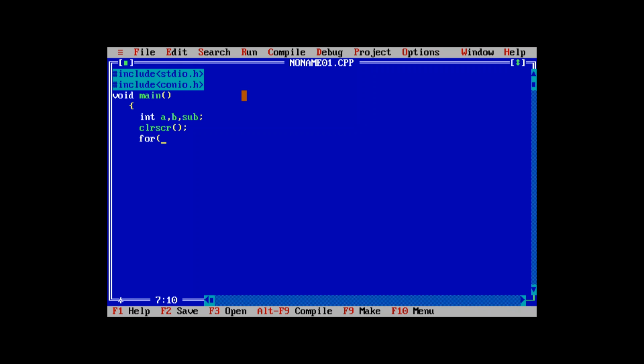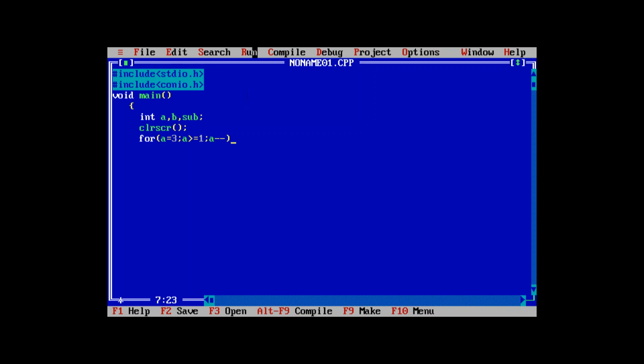For example, I use a and b. For a equals 1, then a semicolon. Since I have to subtract, a equals 3. This a equals 3 is the initialization. Next, checking the condition. This is used when a becomes 1. That is, this will be used for 3, for 2, for 1. Then there is a minus minus.